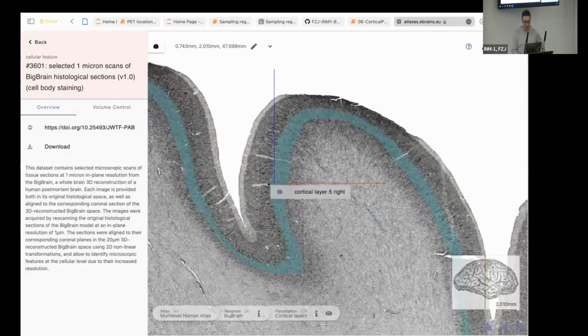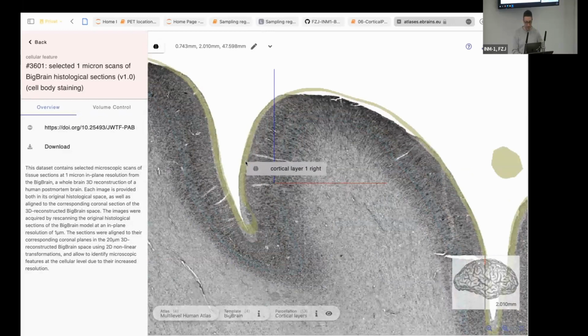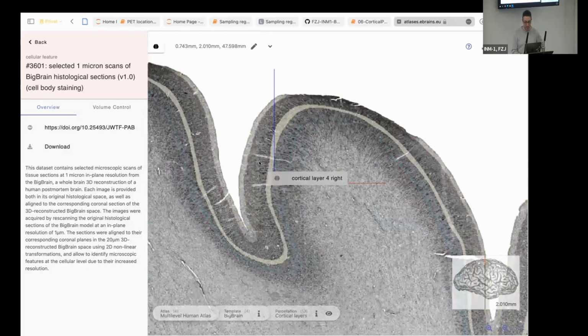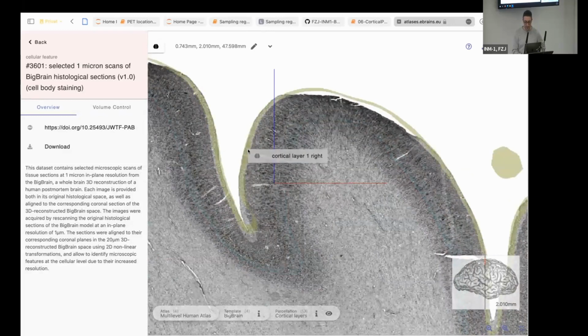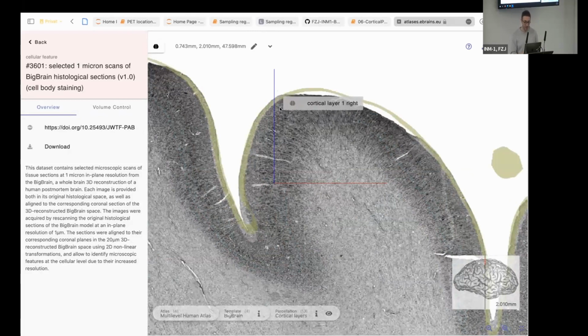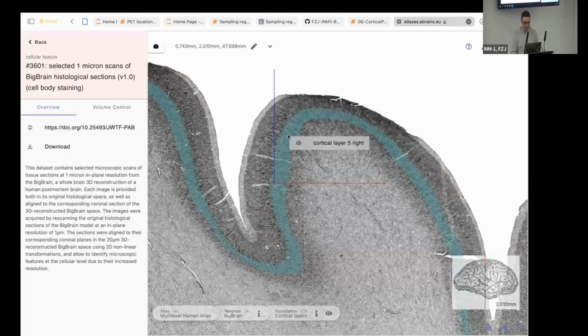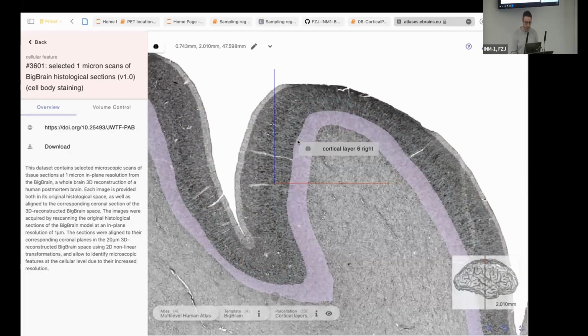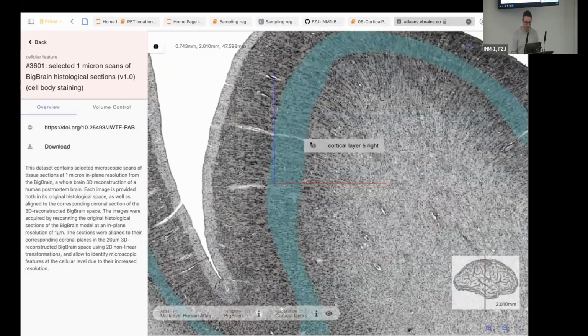You see that at some places they are really pretty nicely shaping up, even here at the cellular resolution. Some places it's not, so you see here, for example, a histological artifact, but the layer, since it follows a certain smoothing and data model, extends here into the other place. But it's pretty nice, and you could actually see how the large neurons, the large cell bodies, actually sit in layer 5, where we would also expect them.